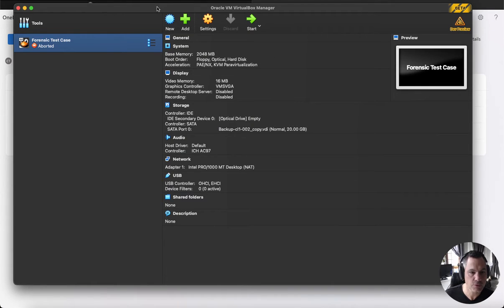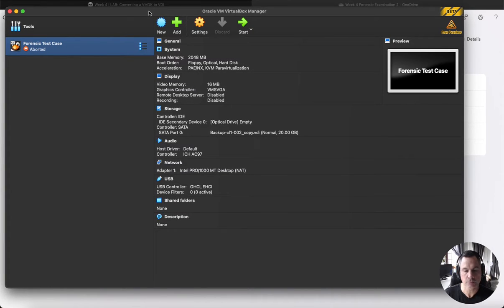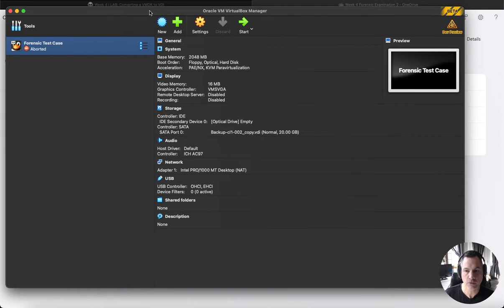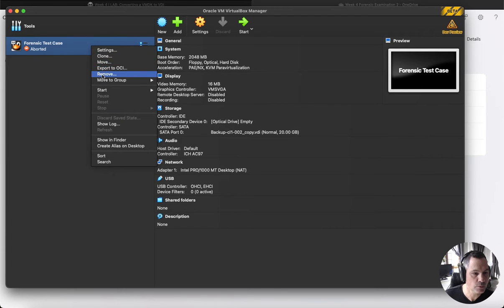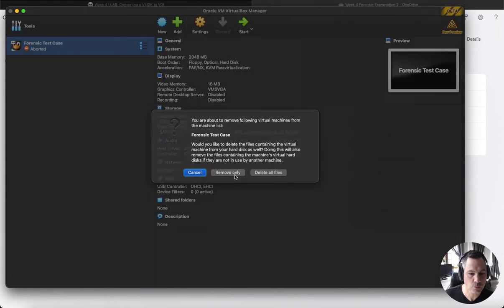Now, once you have VirtualBox up, and depending on what version of VirtualBox you have, it may look different compared to what I'm showing. Again, I'm on a MacBook Pro M1 running a beta version that came out early 2023 in order to load VirtualBox virtual machines on a Mac with an M1 or an M2 processor. They haven't put out an update for it for quite a while, and it is hard to find on their website, but it is available still. So let me remove this older one here real quick.